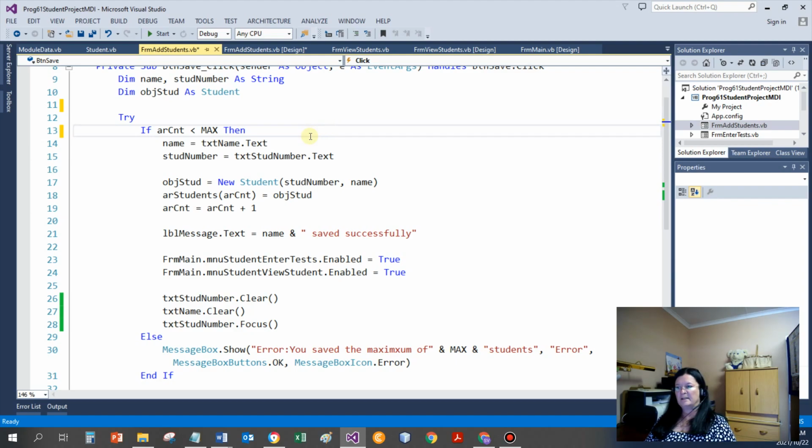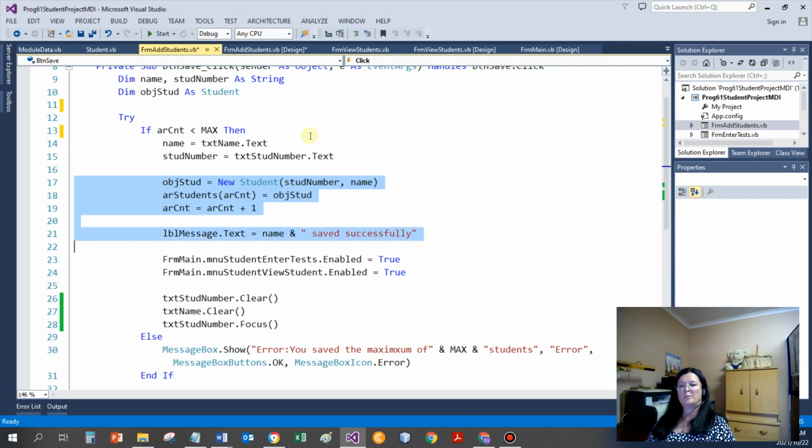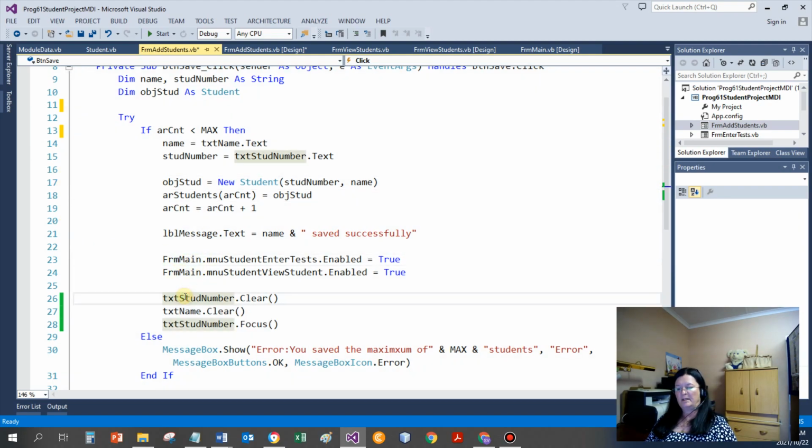I get the data, create the object, save the object in the array, increment the counter, confirmation message, enable the menu options. I need to start with the name of the form, and then I clear the input and put the focus on the next.